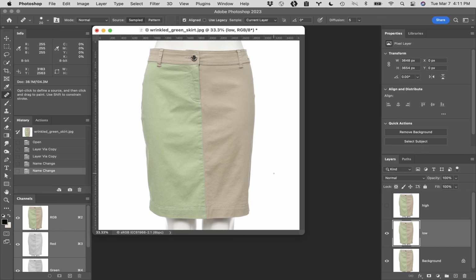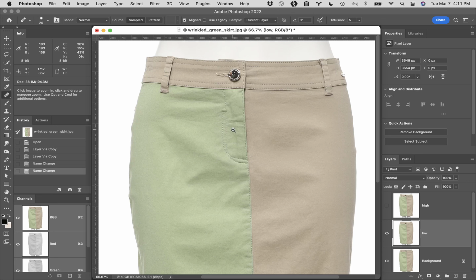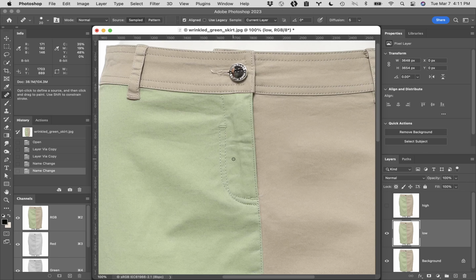Select the low layer to make it active, and then I'm going to zoom in, and I'm going to go into 100% here. So what I know that I do want to do here, True had it right, hit it right on the nail, right on the head. What I want to make sure that I'm doing here is that I want to keep the texture of the fabric, and I want to keep the stitching of the fabric. What I want to separate is I want the stitching and the texture of the fabric to be on my high layer, my detail layer, but I want all these wrinkles to be on the low layer, so that when I change the low layer, I don't change the texture or the fabric or the stitching part of it at all.